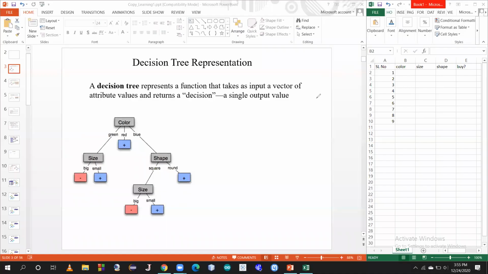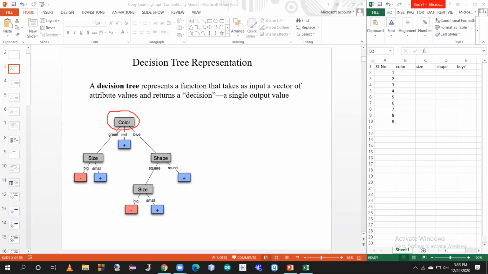Now, let's look at another example. Let's say we're trying to decide if we want to buy a dress or not. We're in this shopping mall and we're trying to decide that, okay? So one might look at the color of the dress, right? And let's say there are 3 color dress options, green, red, and blue.